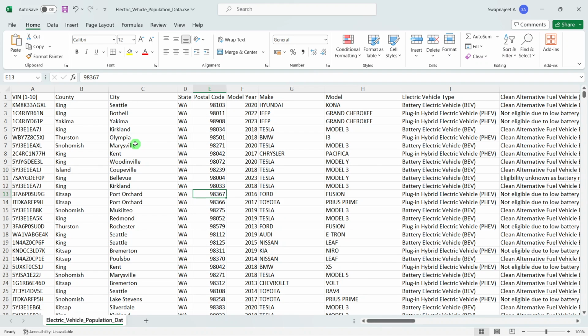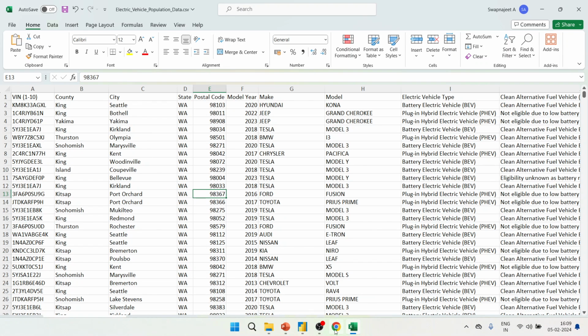So go through the data, try to learn the data as much as you can, and see the volume and size of the data we have. It will help to increase the performance, the dashboard performance, whichever tool we are using to analyze the data. Right now we are going to use Power BI. So now let's move ahead.